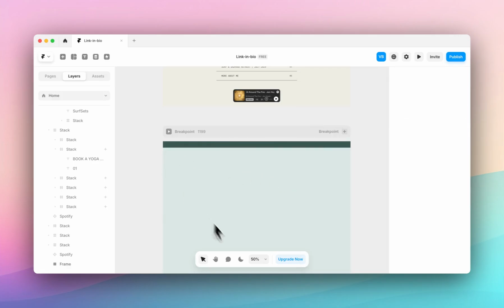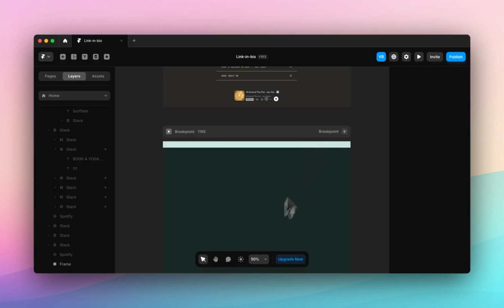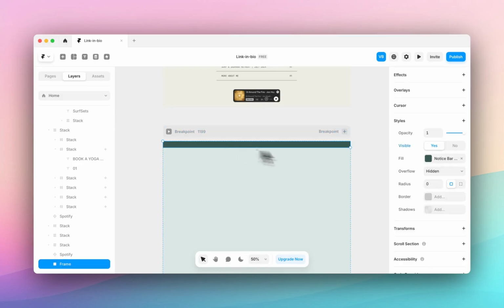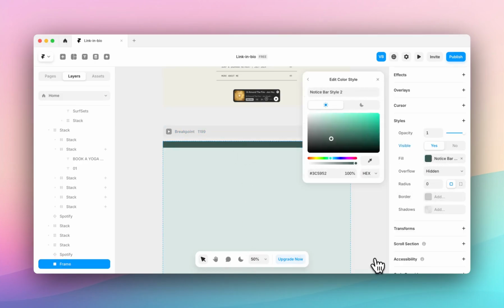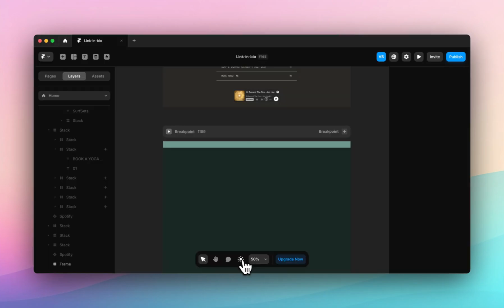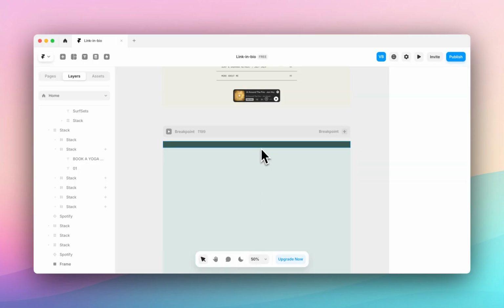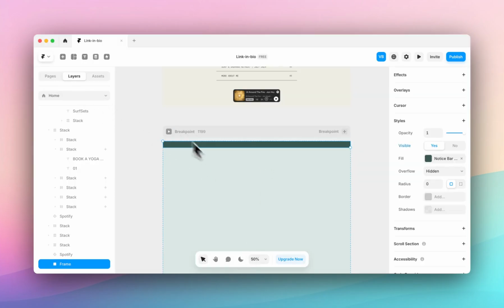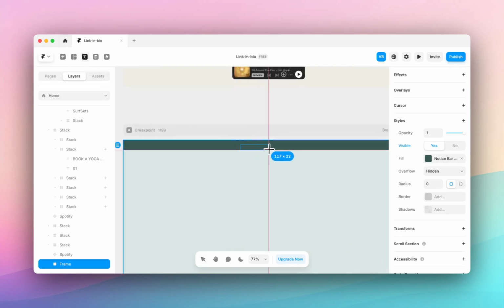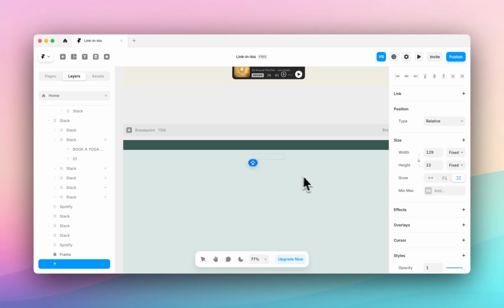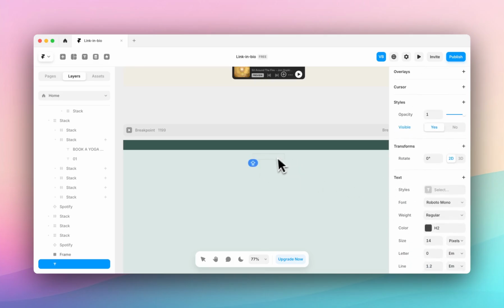Perfect. So now switch to dark mode, that's light, and vice versa. And you can adjust these and change them as you would like. We're going to make it a little darker. That's cool. Perfect. So now we're going to drop our text into this. So click the text icon up here, and we're going to click and drag into this. I'm using the font Roboto Mono today. Loving this font recently.